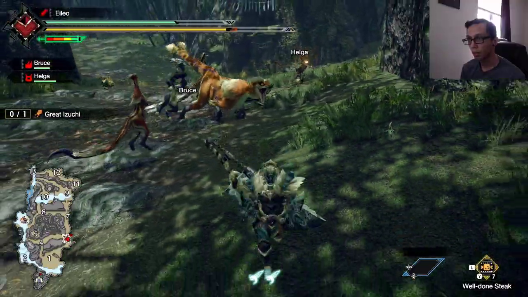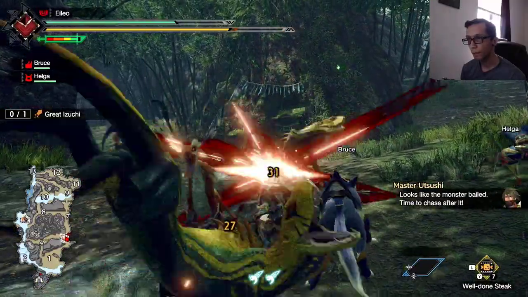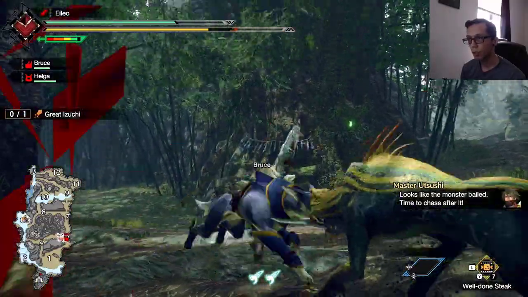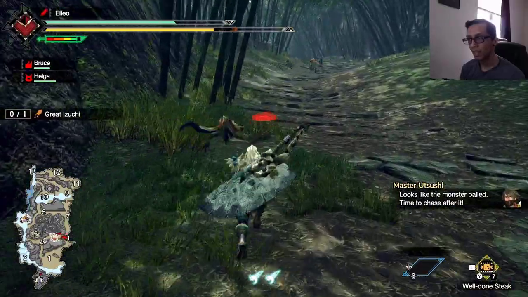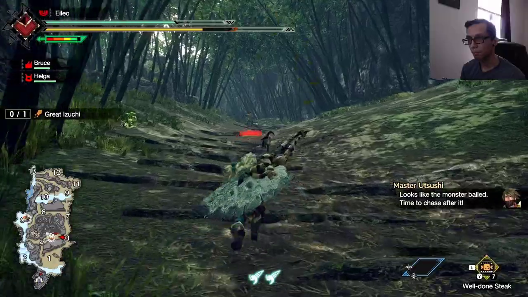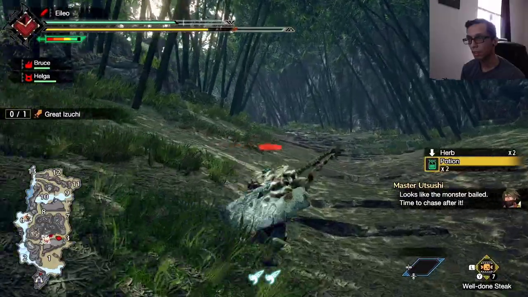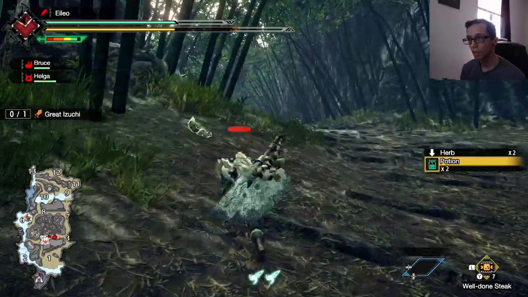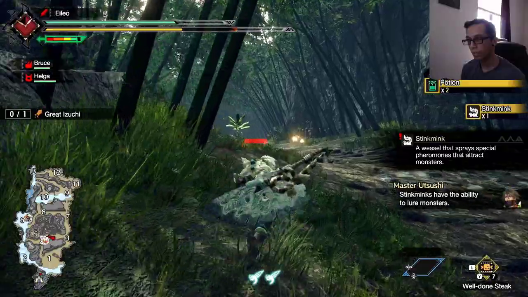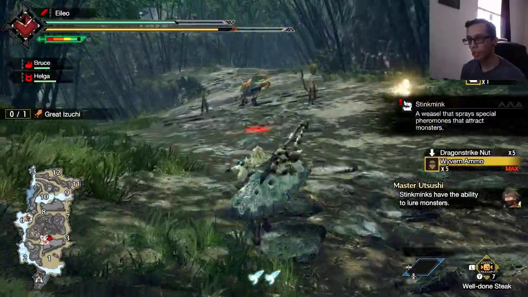Alright, that's camera. We'll go in, get the quick hit. He's running. We got a runner, boys. Yeah, these Joy-Cons are weird. Very, very weird. But I just really want to get into this. Is that a squirrel? It's a stink mink. Dragon strike, nut.